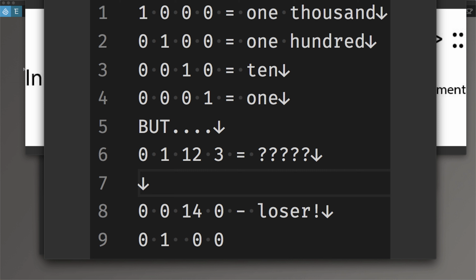Any single position can have a value greater than 9. In other words, having a number 12 in the third position doesn't result in an increase in the second position. For example, you could have a specificity value of 0, 0, 14, 0, but that would have a lower value than 0, 1, 0, 0. So where do these numbers come from?